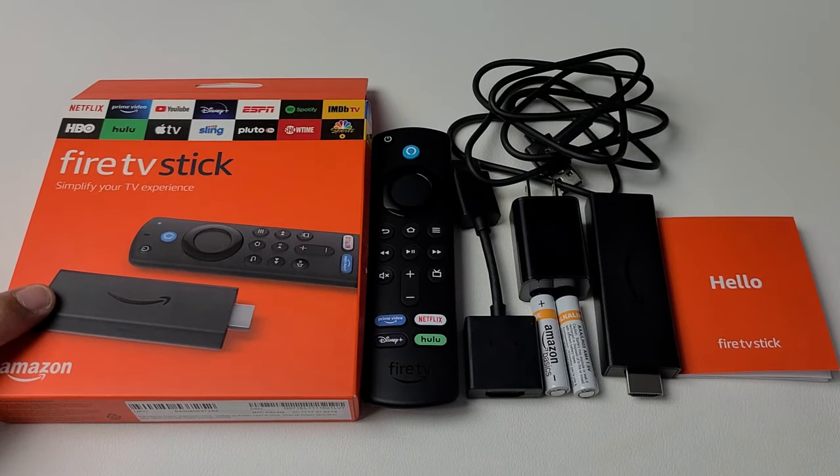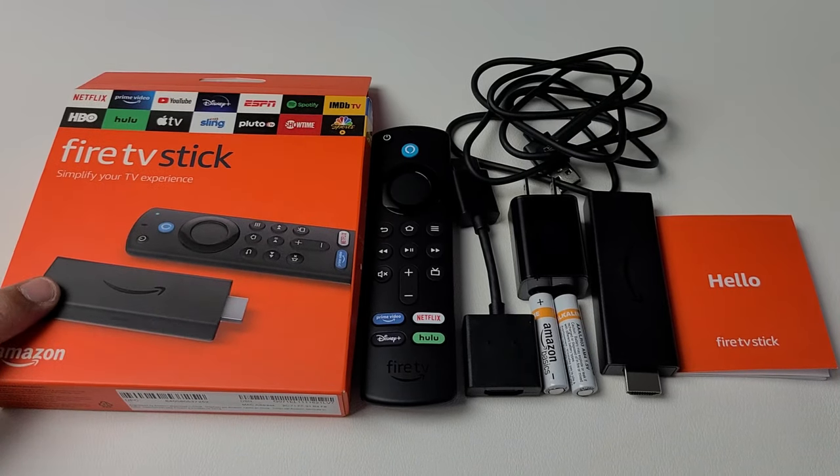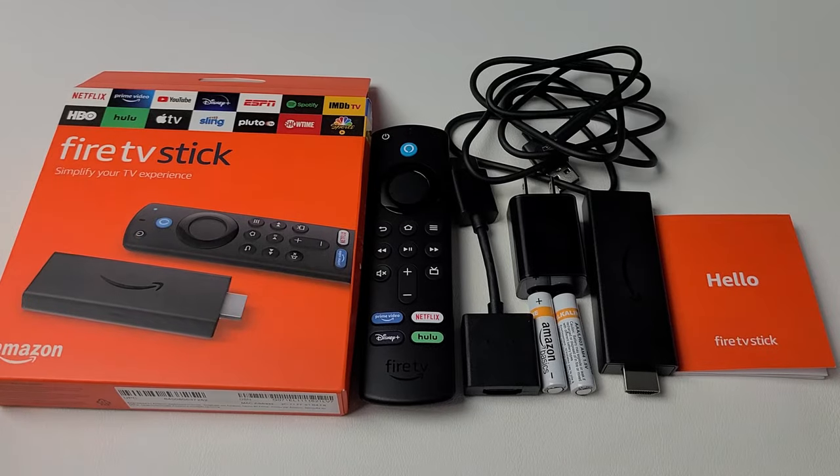Here is an Amazon Fire TV Stick, third generation. I'm going to show you how to set it up step by step.